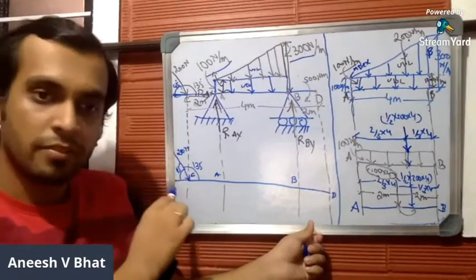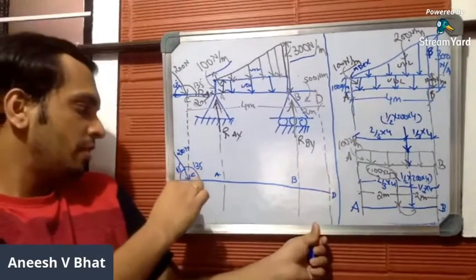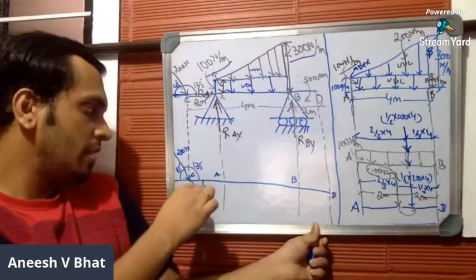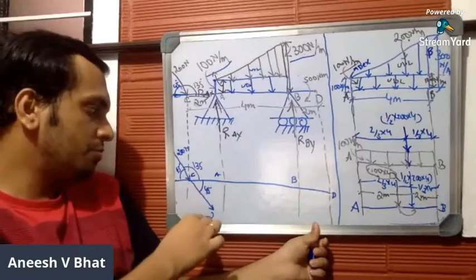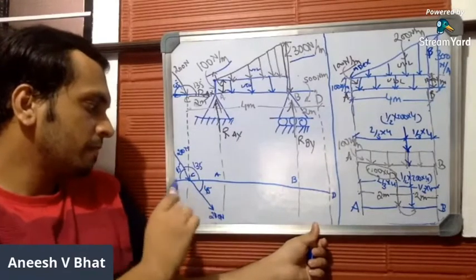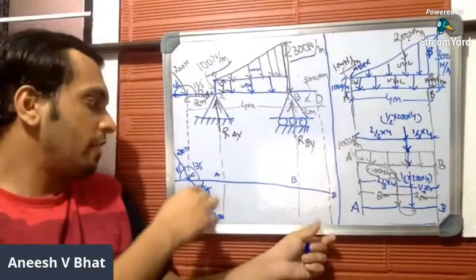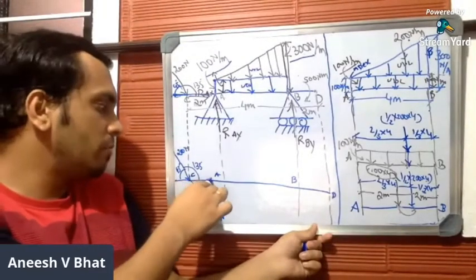This would be 45. Now let me apply the principle of transmissibility and push it to the fourth quadrant. So this will be 45 degrees and the magnitude is 200. So the angle is indirectly given as 135 degrees. Hope this is clear. Now you have to resolve this force into its horizontal and vertical components.